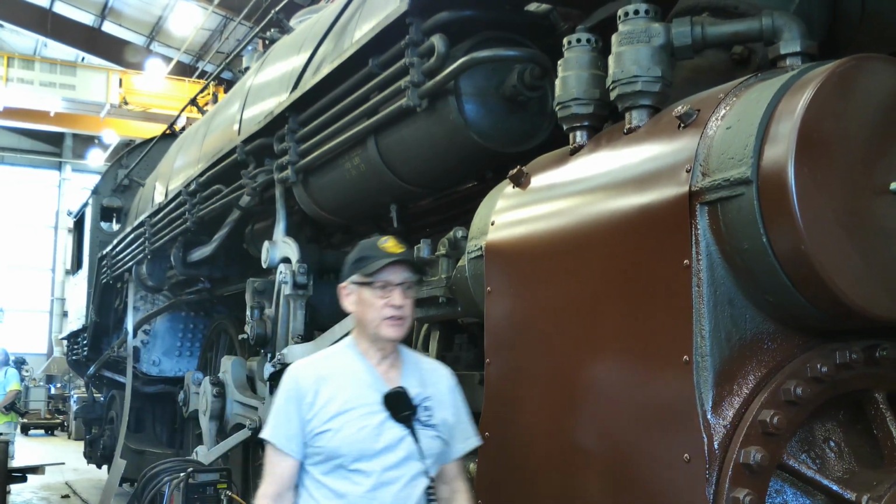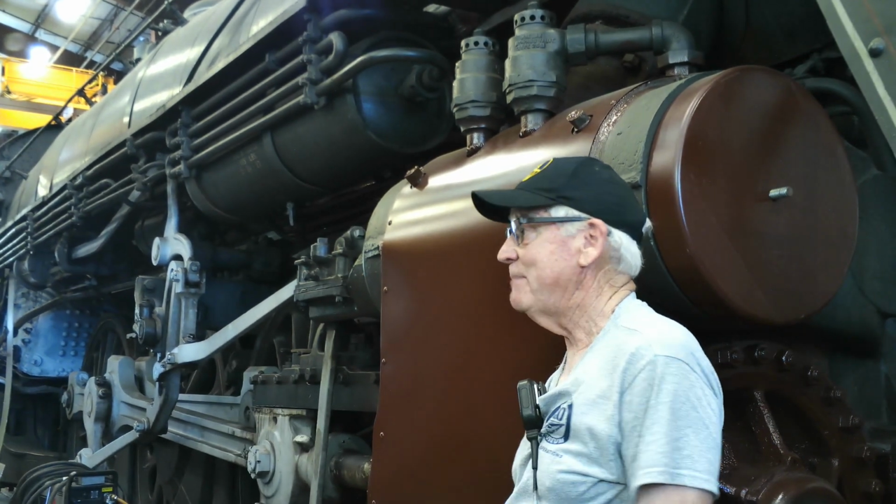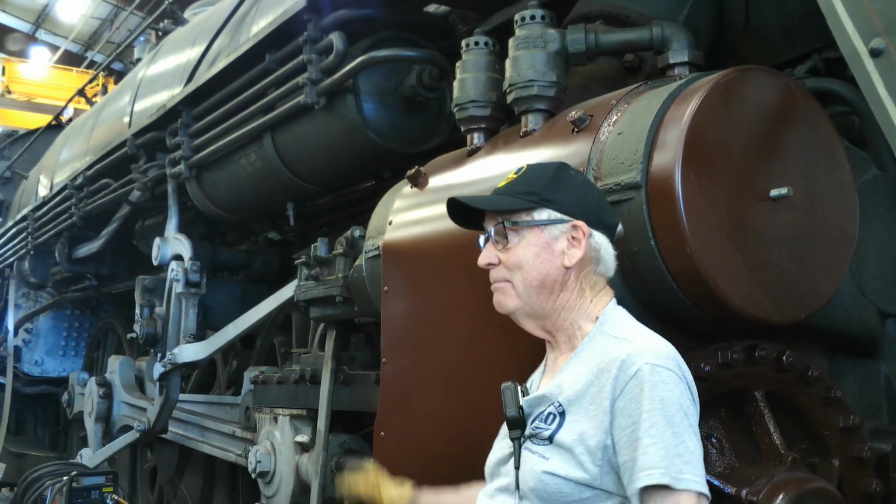Now be careful crossing in between here. We're going to go into one of the biggest paint booths you've ever seen. It's a paint booth big enough to put something like this in it and paint it.